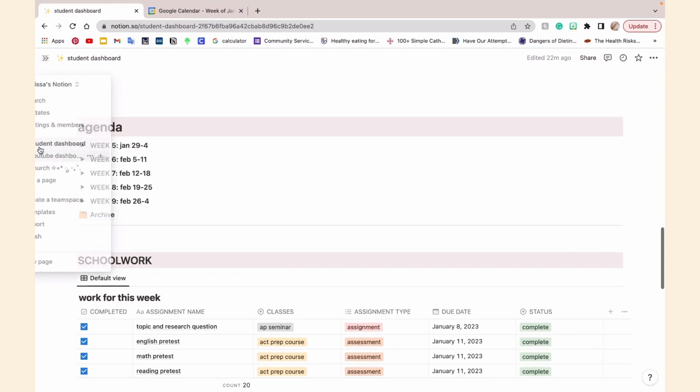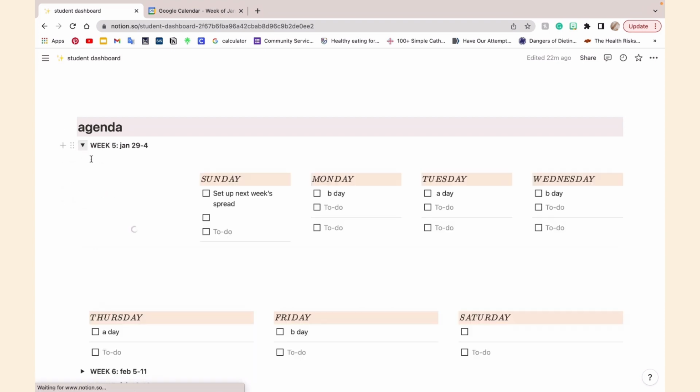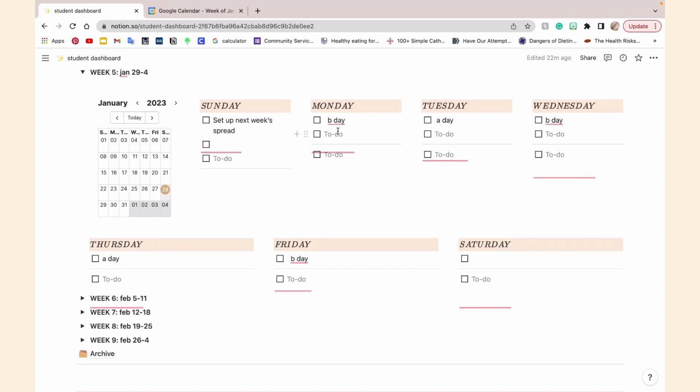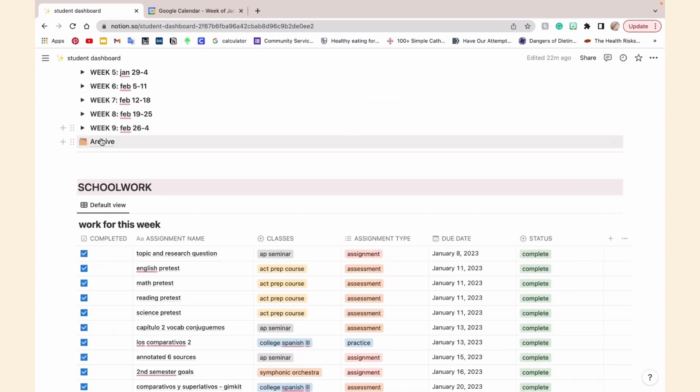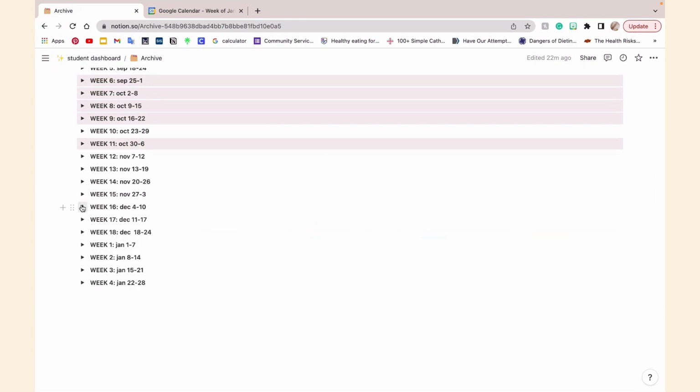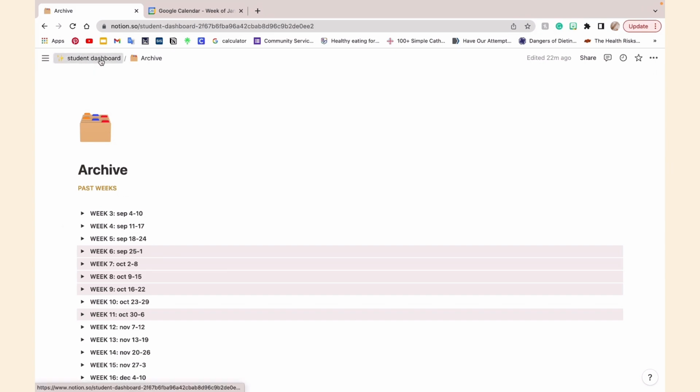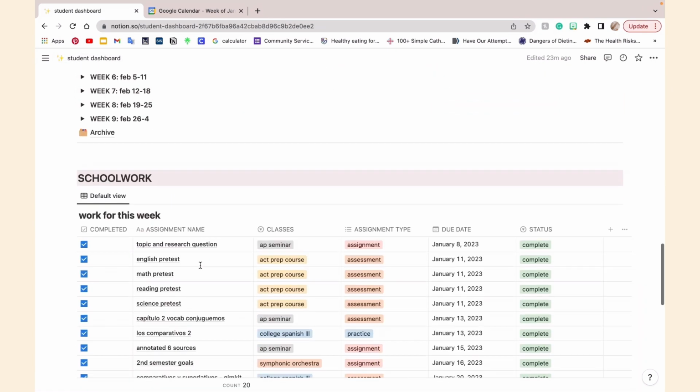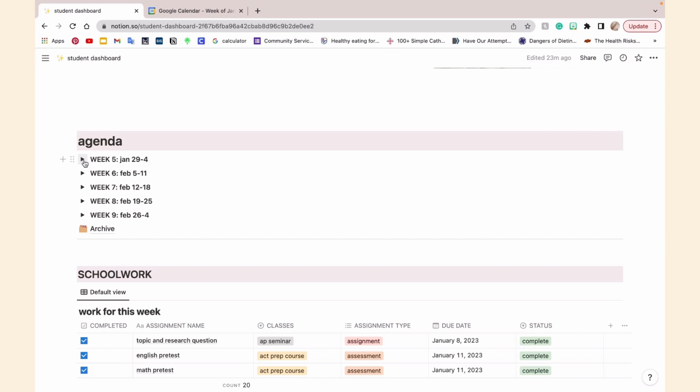And then if you scroll down, I have my agenda. So I have the next couple weeks for the next month, and if you bring it down, I literally have all of my classes laid out. I'll copy and paste them, you'll see them in a second. And then I put what I did in that class and then homework, and then eventually I'll put it in another thing that you'll see. And then I have a little overview just to make sure I know. And then I archive all of them because I just like knowing what I do with my life. Why is this like this? Yeah, so I have all of my things archived, and it's super, super cute. So yeah, this is how I keep everything organized for when I go to classes.